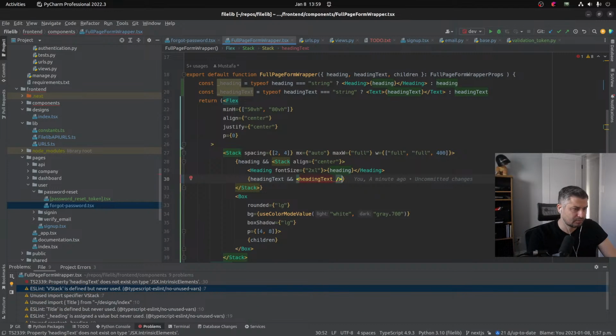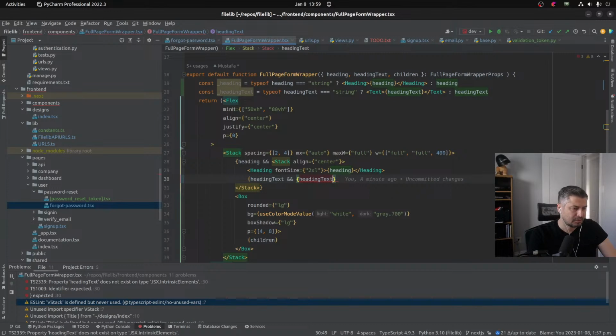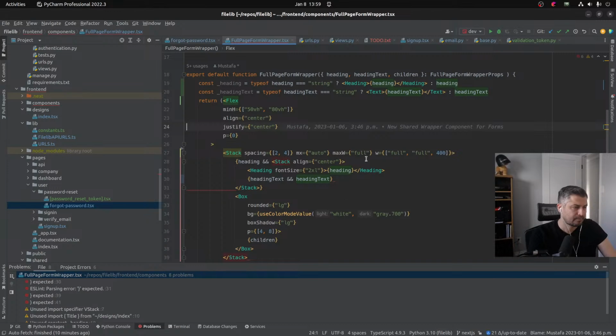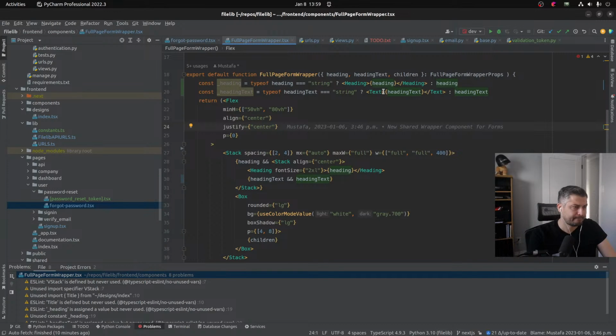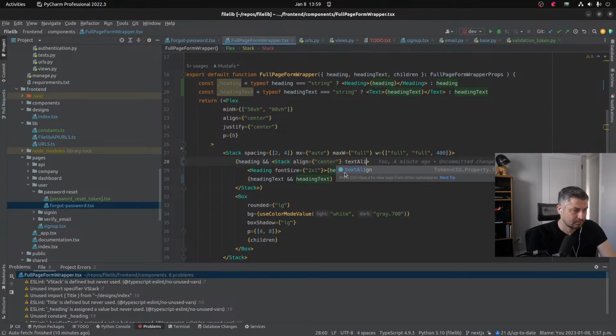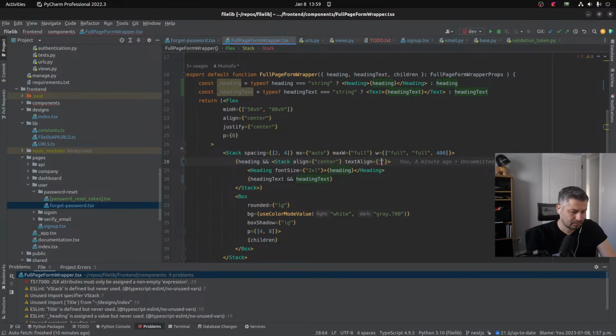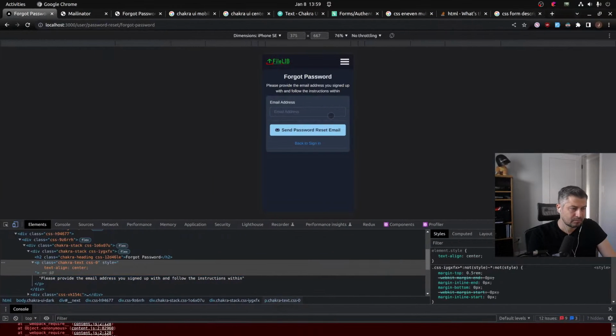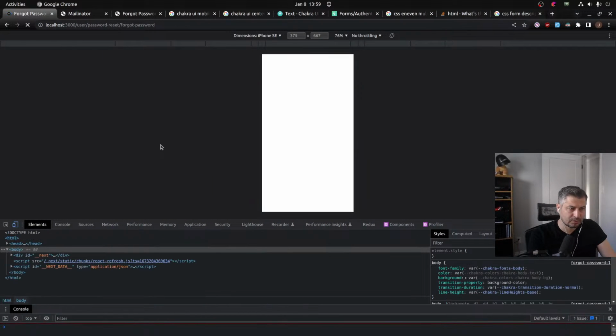Would that work? No, it wouldn't. Damn it. Okay, I think that worked.